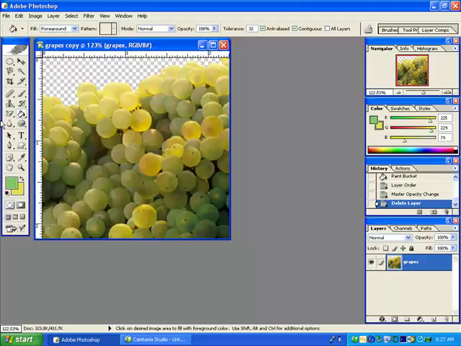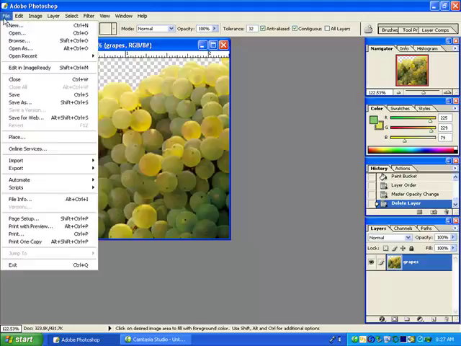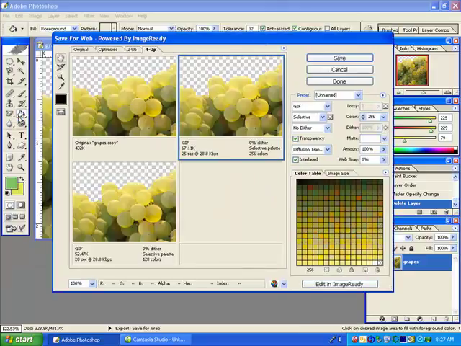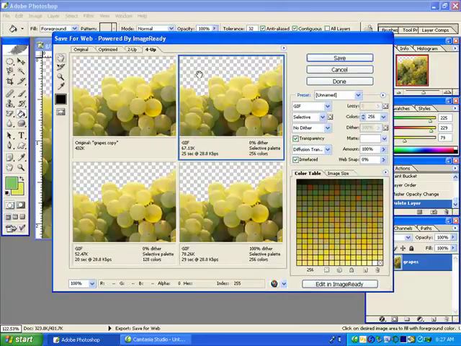Now, the last thing, before I give you a slight pause in the video here, is I would like you to save this as a GIF for the web. So let's go ahead and do that. So you do File, not Save As, but Save for the web. Go for it. Save for the web. Now notice you have to see these checkerboards in order to know it's going to do it. And it gives you what it considers to be the absolute optimized version.